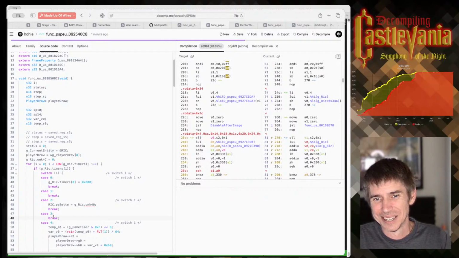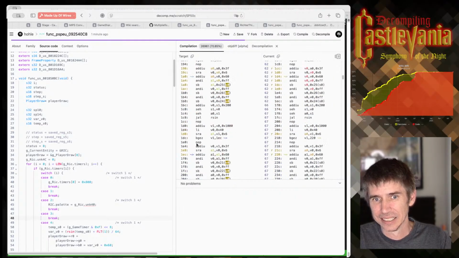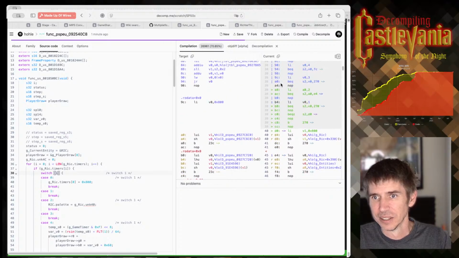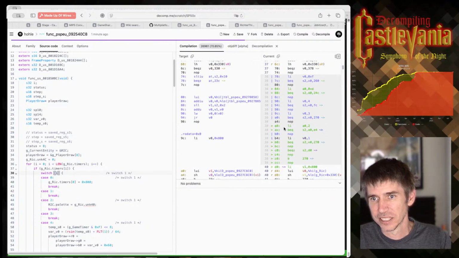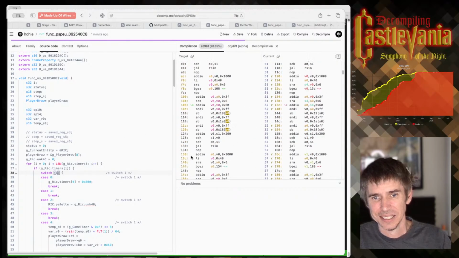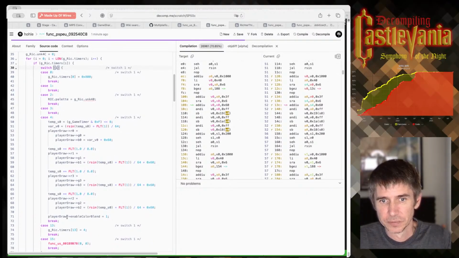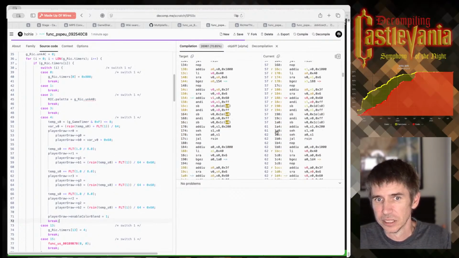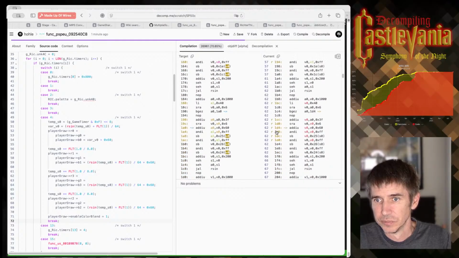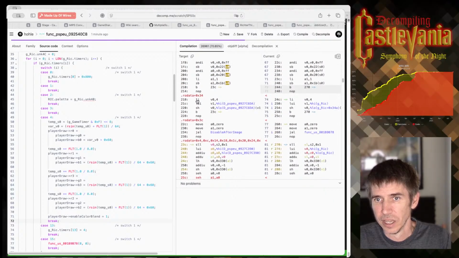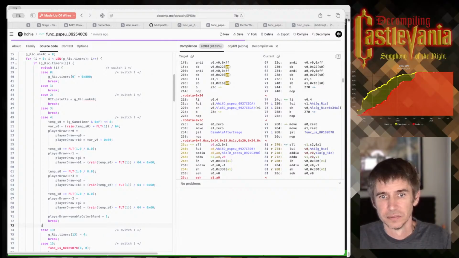So I need to get enough of these cases in place to generate a jump table. We're not generating it yet. If we look at the switch, we're going to get a bunch of branches to certain places, and we need enough cases for it to spill over into a jump table. So I have 0 through 4. I'm just going to keep adding them until I get there. And we should see the RO data pop in eventually.